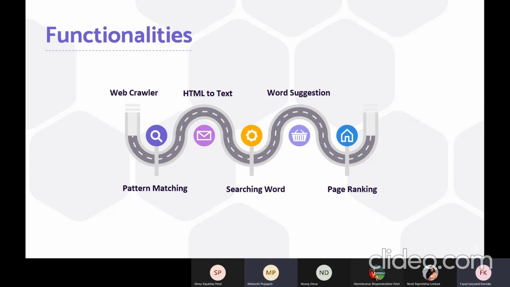For the ranking of pages, the ranking of web pages is done by using merge sort, which is a divide and conquer algorithm. It sorts the HTML pages from the most relevant to the least relevant, and it is stored in a hash map. It prints the top 5 results after sorting on the greatest number of matches found, and the merge sort has a time complexity of big O of n log n.